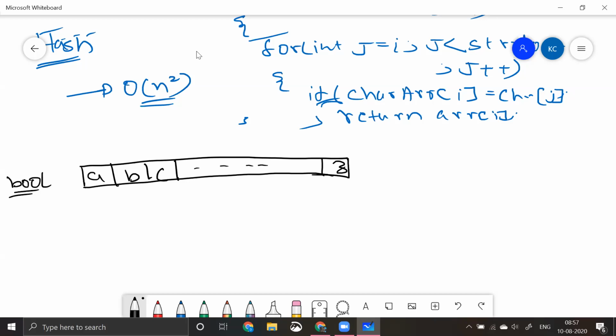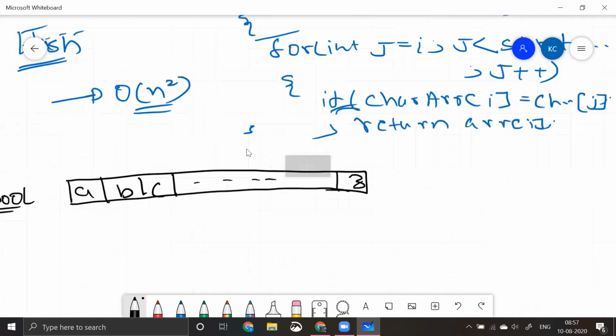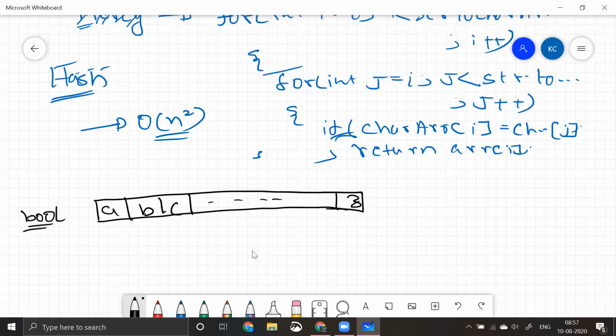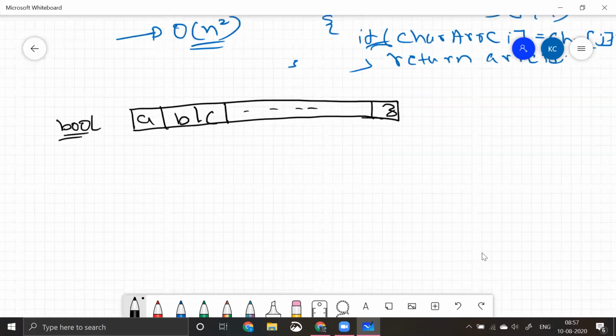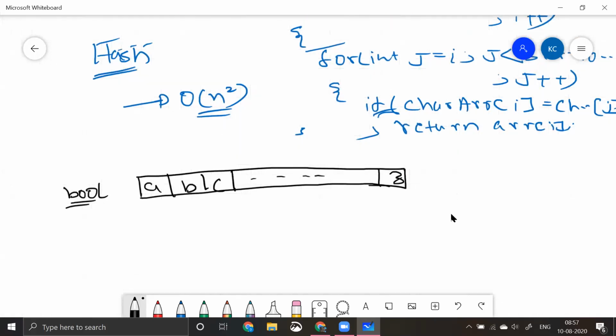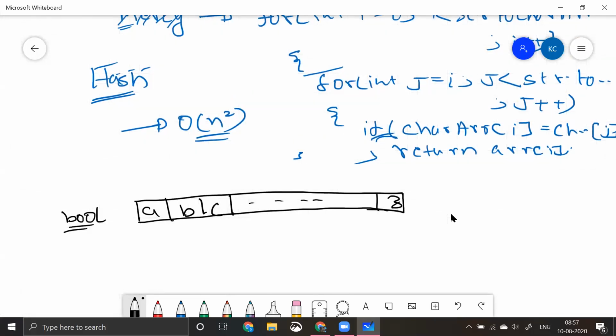So I can iterate over my input, for example hash, or for example mercy. Whenever I encounter a character, I can mark that this character is already present. Next time when I come here and I see that it's already present, it means I'm getting a character which is repeated again. When it is repeating again, I can conclude that this is my first repeating character.